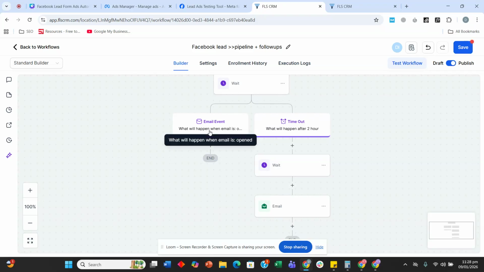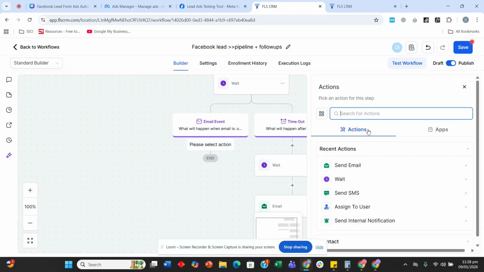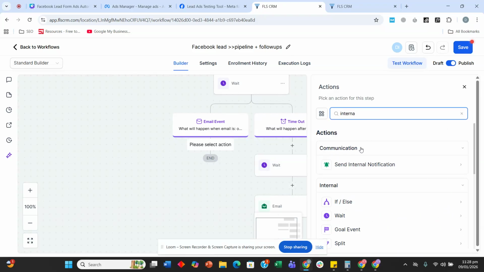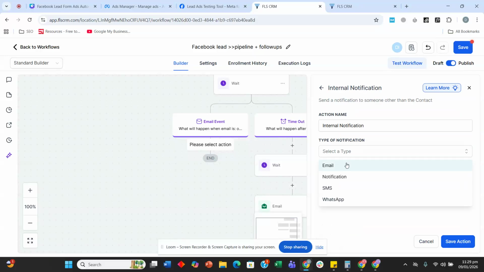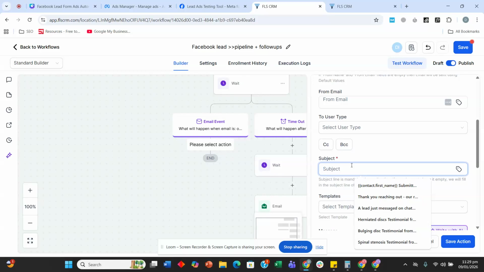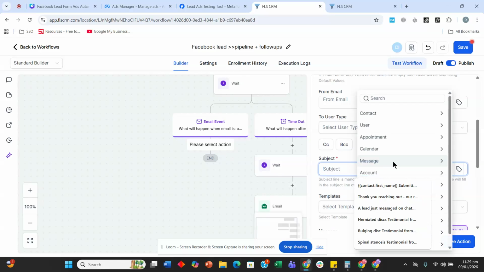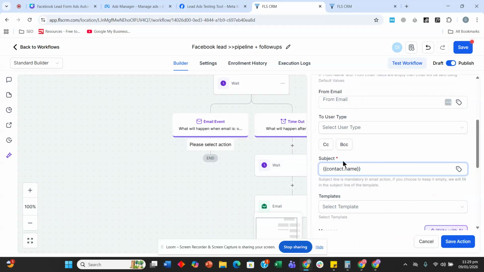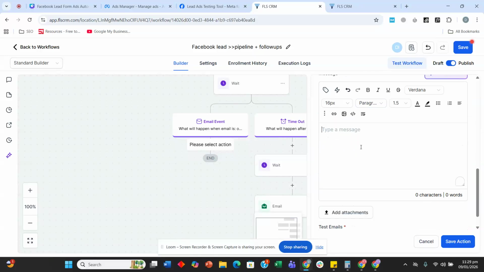And when the email is opened, we can again send the internal team notification. Hey, they just opened the email, contact them. Contact full name, opened the email for free assessment, contact them ASAP.